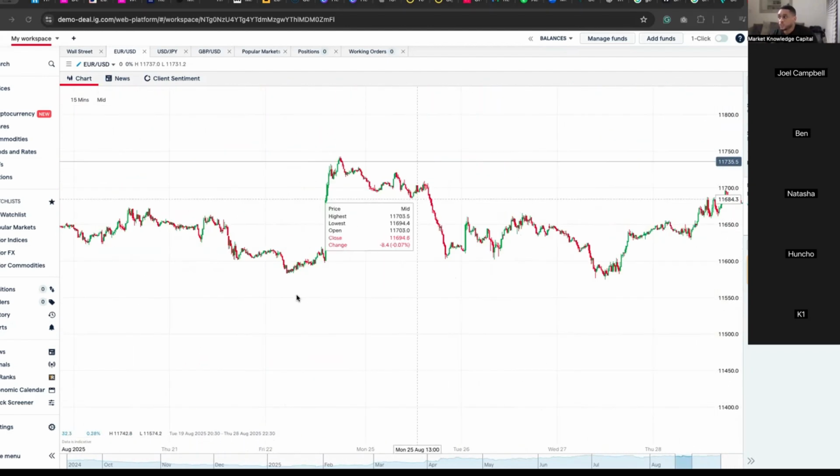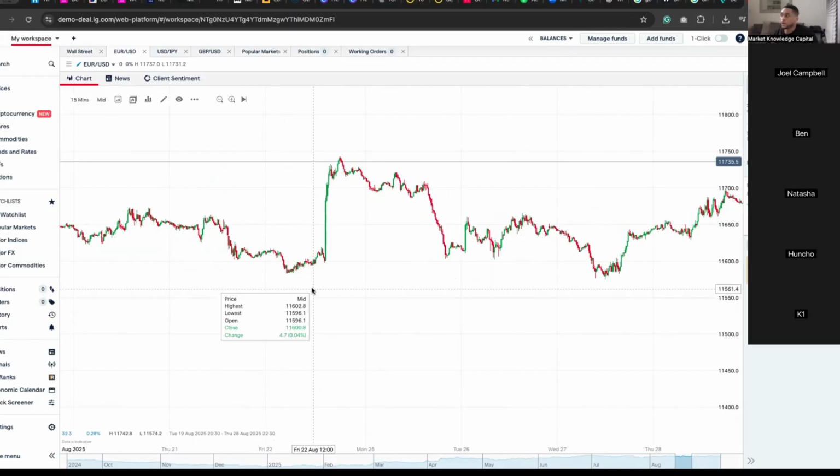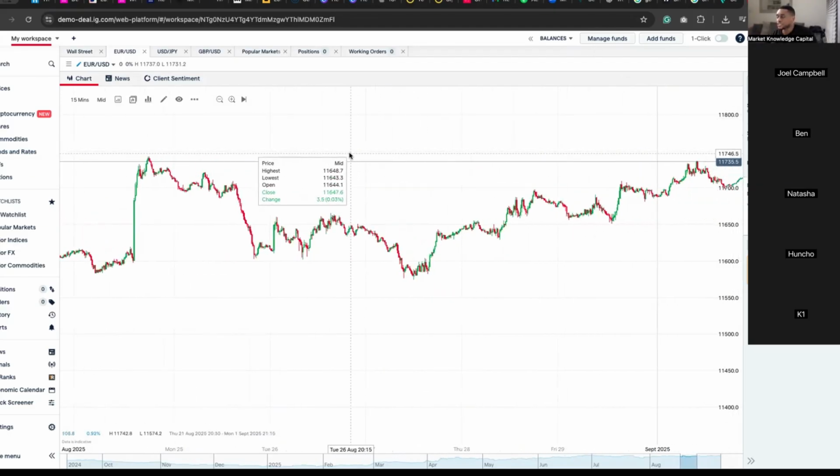Now we've got another candle which is called a pin bar. A pin bar is basically a candle that indicates a very strong reversal. So if you're trading and you see a pin bar, generally speaking, that's a very good sign that we're going to get a reversal. But again, like I keep saying, always make sure you are comparing your candles with all of your other forms of analysis as well.